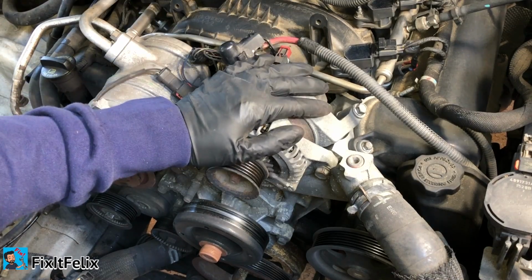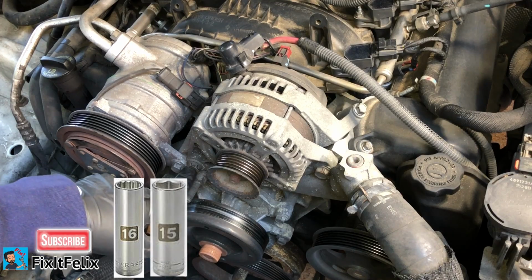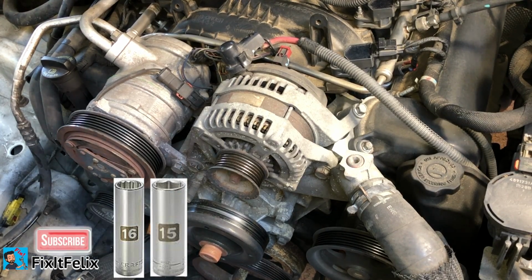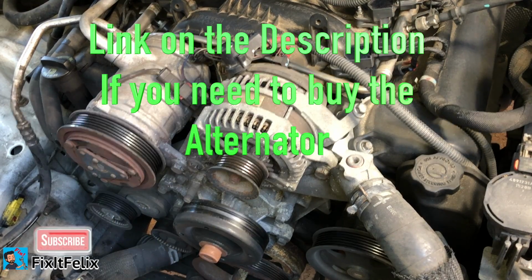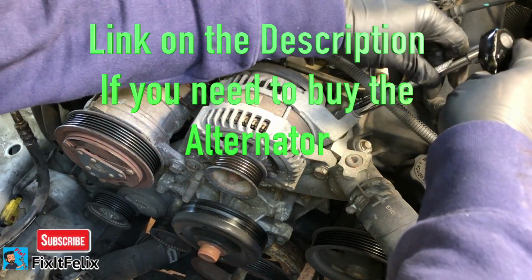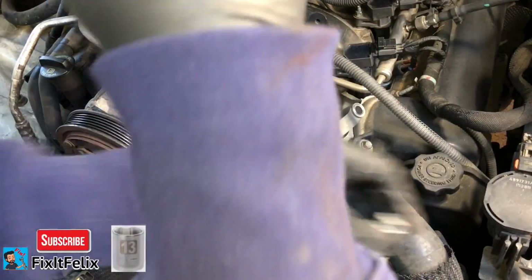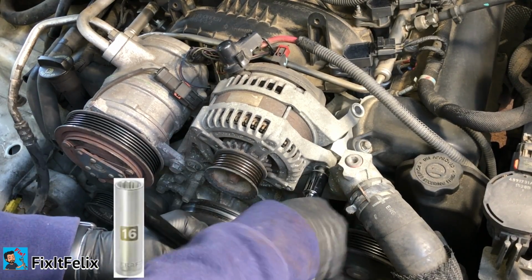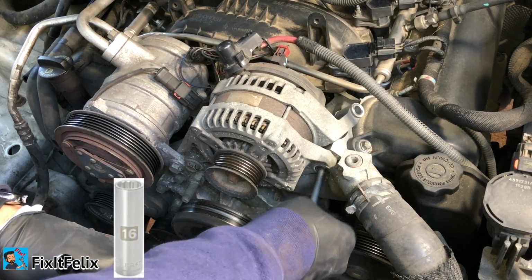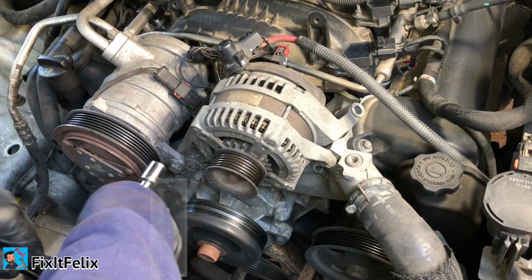All right, now to remove the alternator, you're going to need a 16mm socket, a 15mm socket, and also a 13mm socket for this one right here. So we're going to use the 13mm first. This is the 16mm socket. And now this is the 15mm socket.